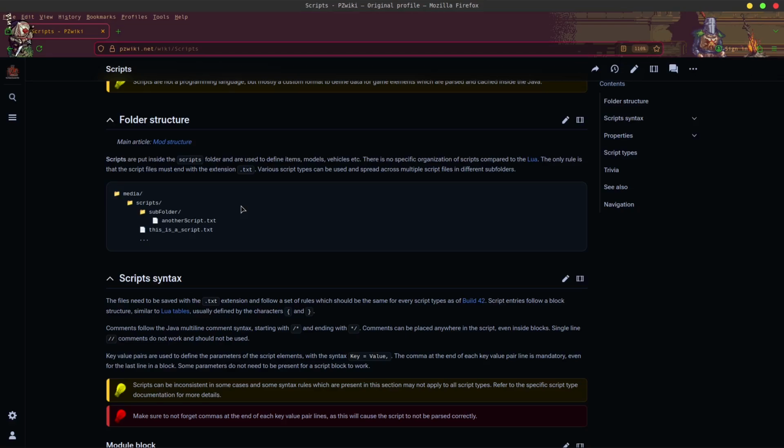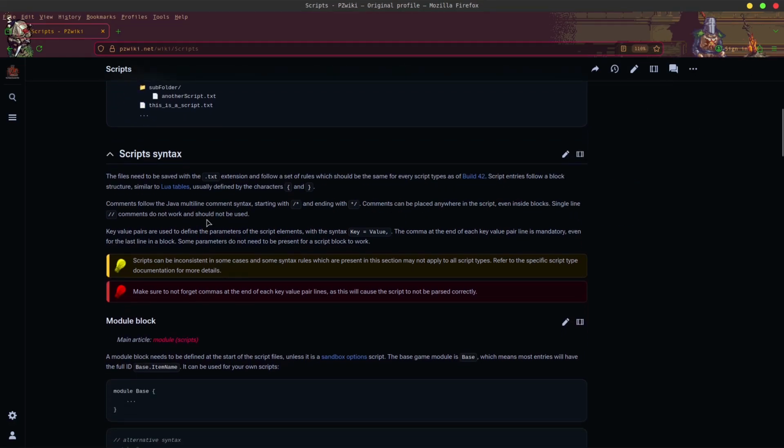As for the syntax of script files, in build 41 they didn't really have a consistent format. Sometimes it was a bit weird and random, like sometimes the separator between parameters and values could be a semicolon, but it can also be an equal sign. In build 42, ZenDistone improved that a lot by making it way more consistent. So you will rarely have cases of script blocks, as we call them, that follow weird formats.